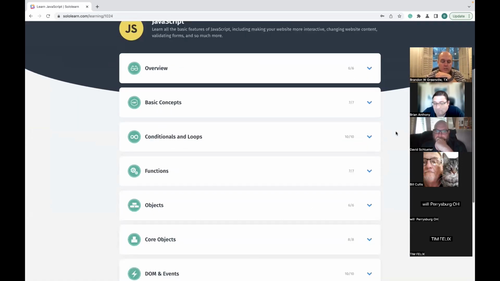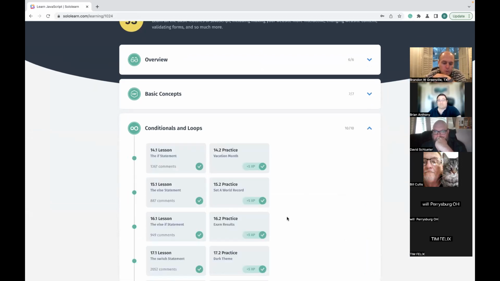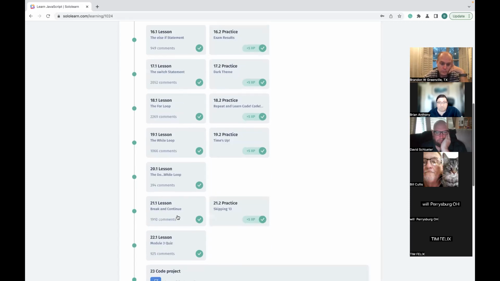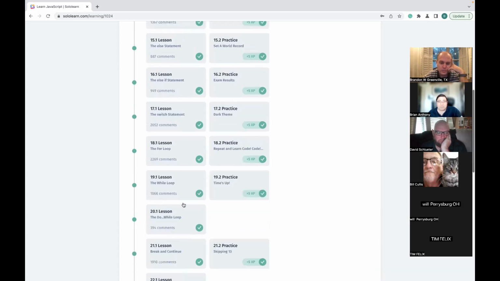All right, now we are going to get to the for loop, which is one of, well, actually, we got a bunch of loops. Okay, never mind. We'll save the for loop for tomorrow.